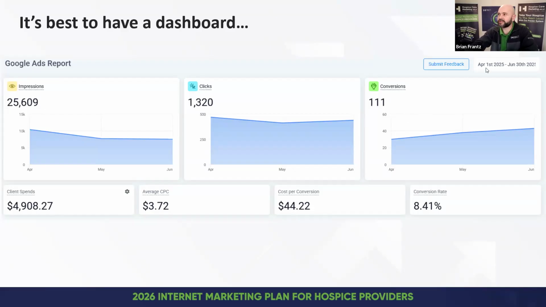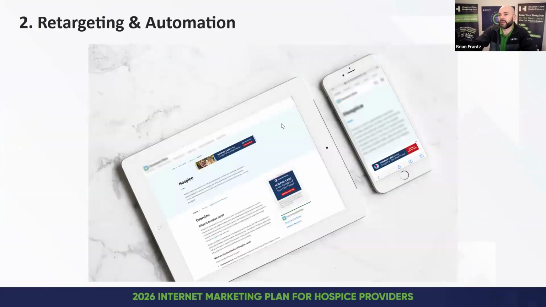We got 111 leads since April to June that year. But the other thing was retargeting and automation. So retargeting, you can set up essentially, it's putting a pixel on your website. Now, anytime someone visits the website, a pixel gets added to their browser. Now, when they're out searching around the web, we have the opportunity now to serve them some ads, some image ads, some banners on other websites, reminding them, bring them back to the site, okay?